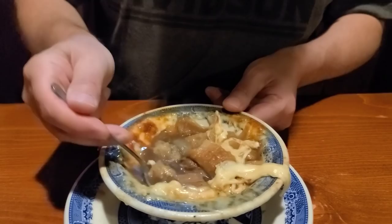Good, thank you. That cheese really tastes good in here with that broth. It's thick, isn't it? With both of those cheeses, it's almost like eating an extra cheesy piece of pizza. So much cheese. With that broth, with the bread blending in with it, just gives it that extra taste in the beef. Guys, you see that at home? And there's a nice piece of beef. There we go, one more.